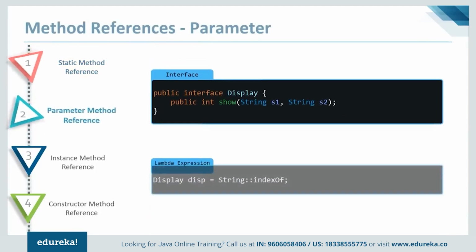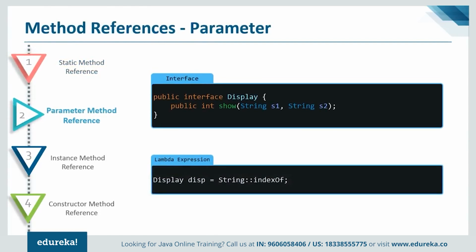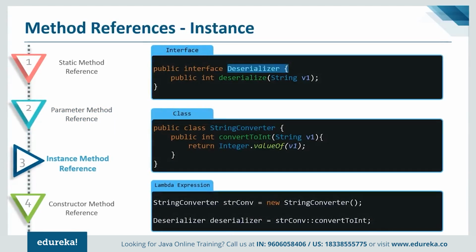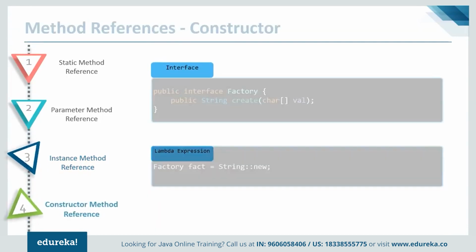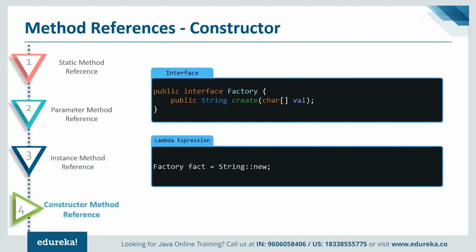In the same way, we can have methods with parameters. This itself is an example where we have parameters. If there is no parameter, we can have no inputs; here, String s1 and s2 are the inputs. We can even have instance methods. These are the methods with respect to your object. For objects, we need to create an object of the class, and with the reference variable of the object, we need to provide a method reference. And lastly, for the constructor, you use the new operator.